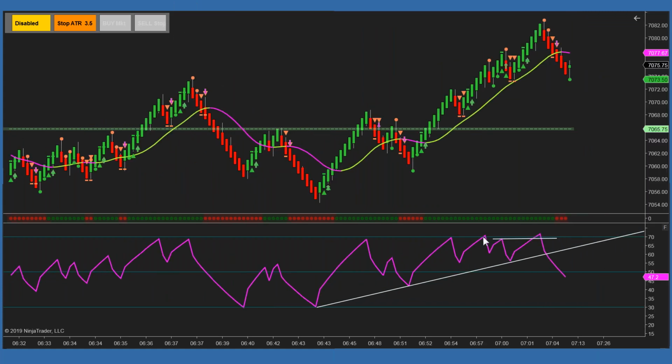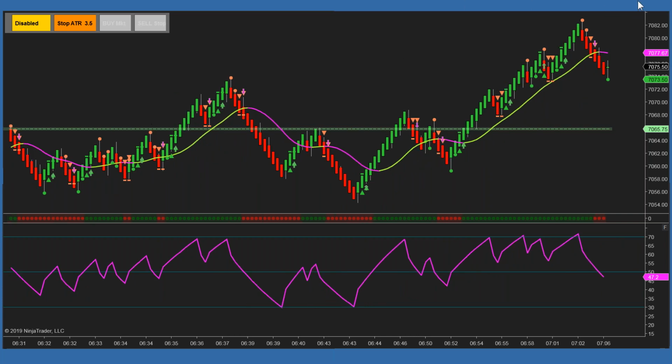All right, so there's a very simplified way to use RSI, and it can be very effective. I'll leave it to you to do the back testing on it and follow through.